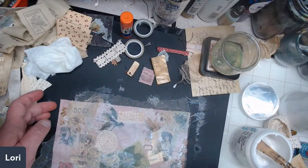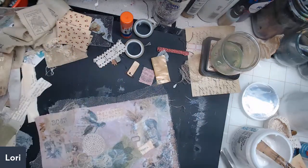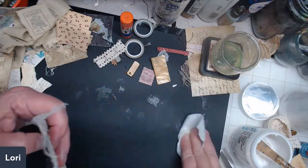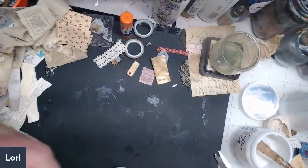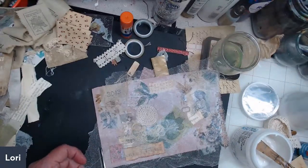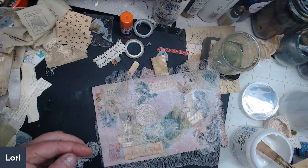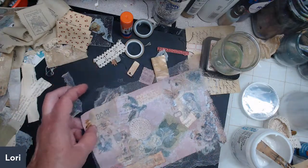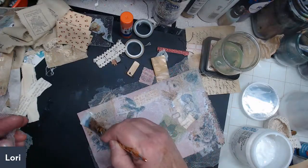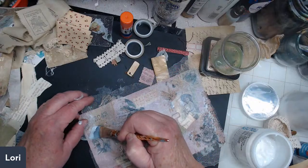All right, let's see. If I don't get any glue on my scissors. No glue on my scissors, please. Let's wipe this up before I get myself in trouble. Now, don't tell anybody we're piecing this. Let's just keep it between us.